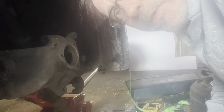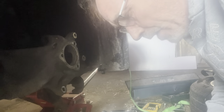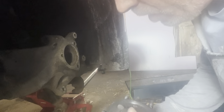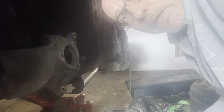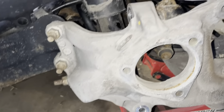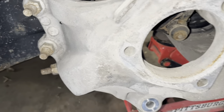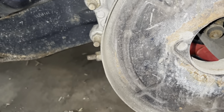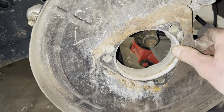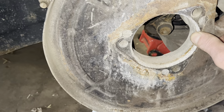I'm not kidding you guys, that's the easiest one I've taken off probably in the last two years. I've usually had to fight with these — you pull them off and there'll still be a sixteenth of an inch of aluminum froze all the way around that pulls out with it. But man, we got lucky here, guys. Normally I'd be taking a wire wheel or sandpaper and cleaning this up, but I test-fit the new one and it's sliding right in there, so we're not going to do that.